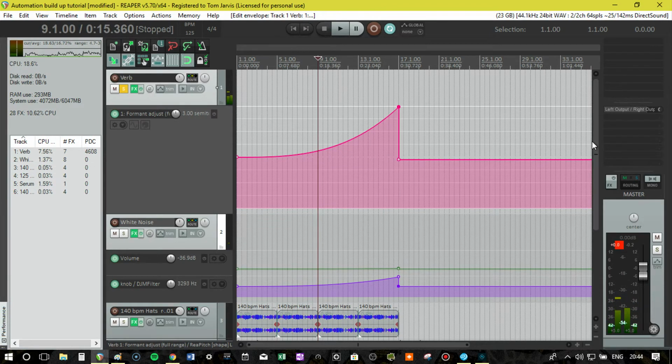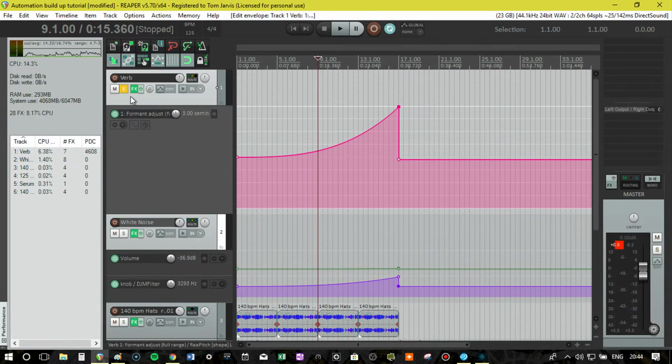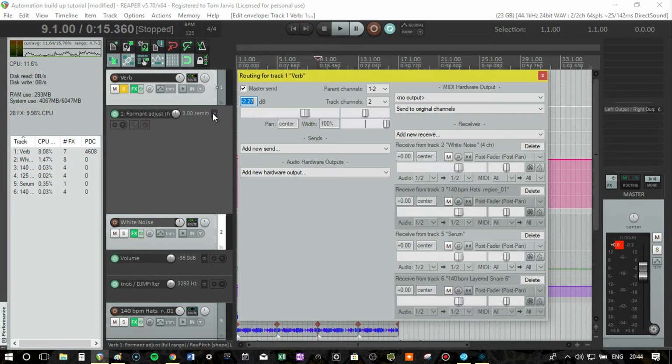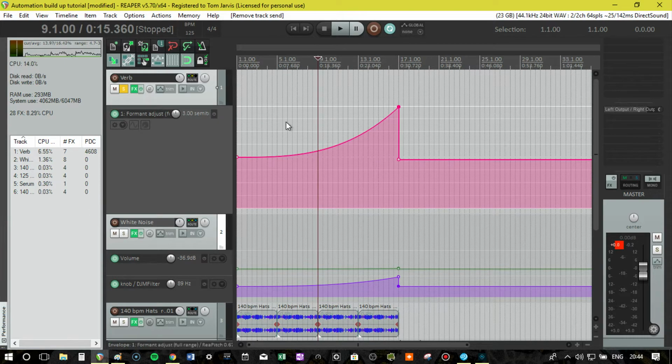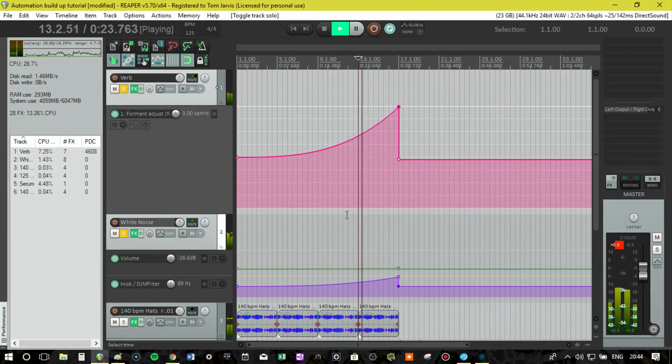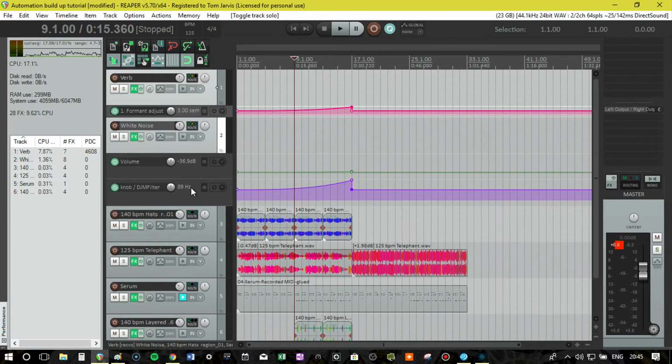One thing I realised I don't like is when the snare hits, it makes it quite a dirty sound, and we want this to be quite clean, quite shimmery. So what we're going to do is remove the layered snare, so just delete that. And that will make the sound a lot better. Now the white noise will sound good mixed in. Perfect. So let's have a little listen to the last few bars before the drop as it is, and then we'll be able to see what we need to do.